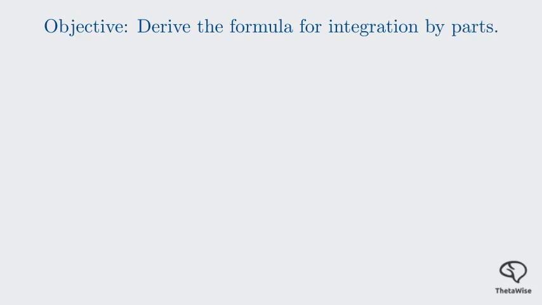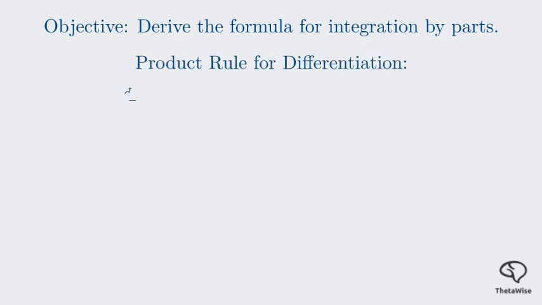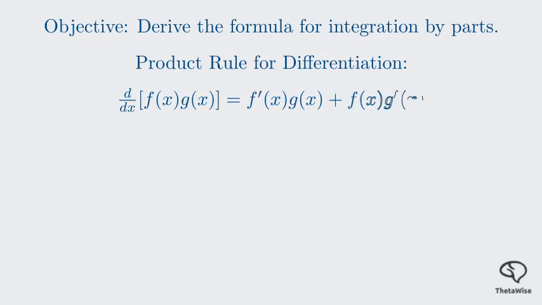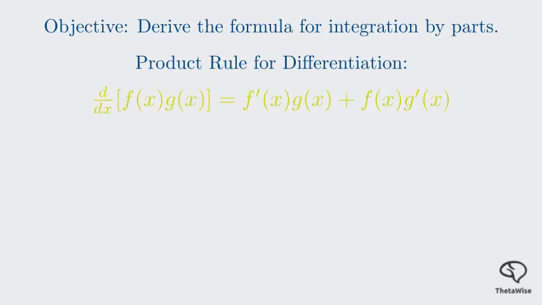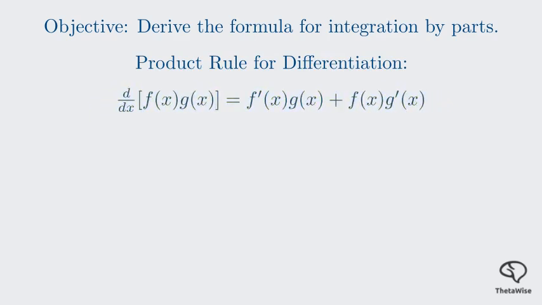This method is based on a rule from differential calculus you should be familiar with: the product rule. Let's start with the product rule for differentiation, which tells us how to differentiate the product of two functions, say f of x and g of x. The derivative of f times g is equal to the derivative of f times g plus f times the derivative of g. Now we can integrate both sides of this equation with respect to x.